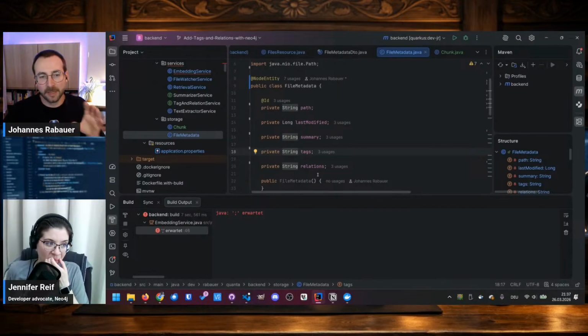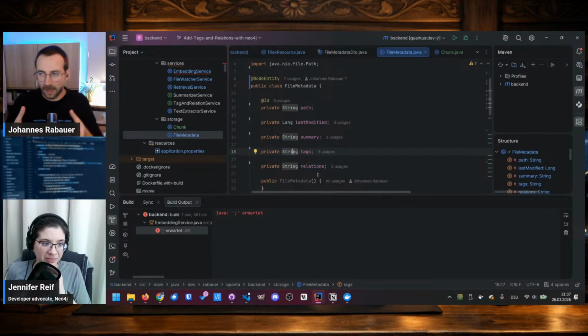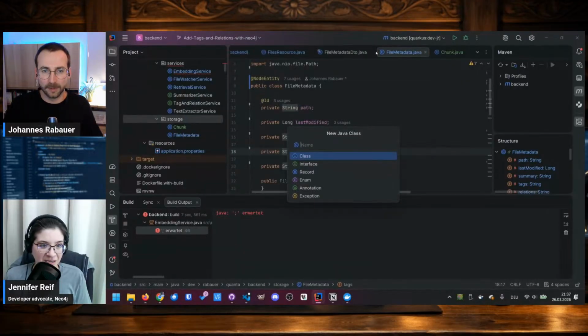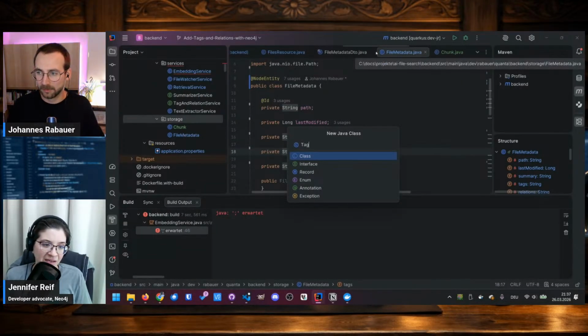I think they are part of the overall file metadata, because we extract those before any storing. We extract those tags and just store them so we can find files with that tag. Okay, perfect. So then define another class and just call it Tag.